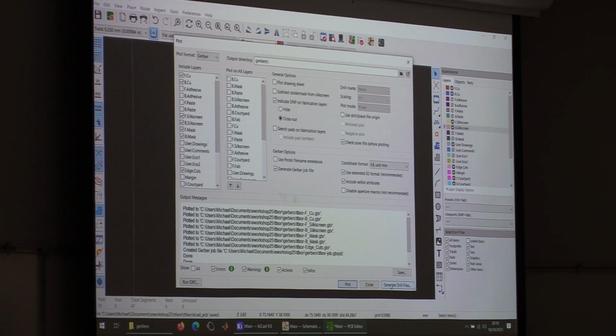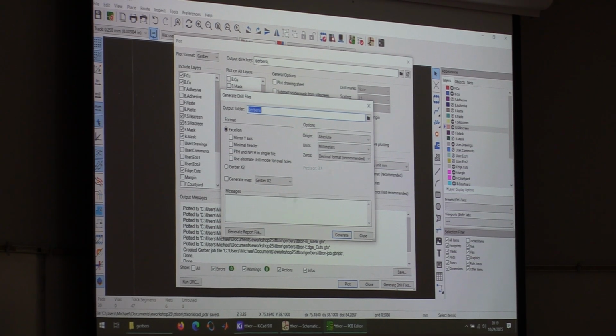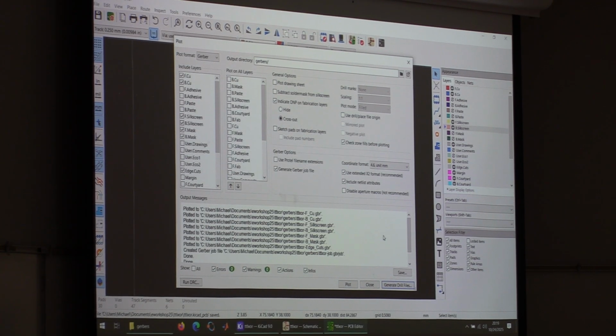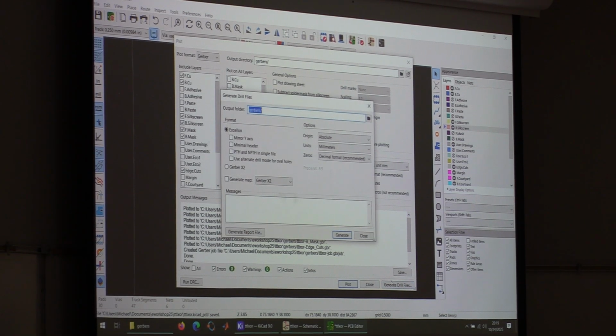Can't really have a board with through-hole components and no holes. So once you create the Gerber files, you'll go to Generate Drill Files just at the bottom right corner here. And when you select that, in the same output folder, we will create Excellon drill paths. A lot of these settings you can leave as is.